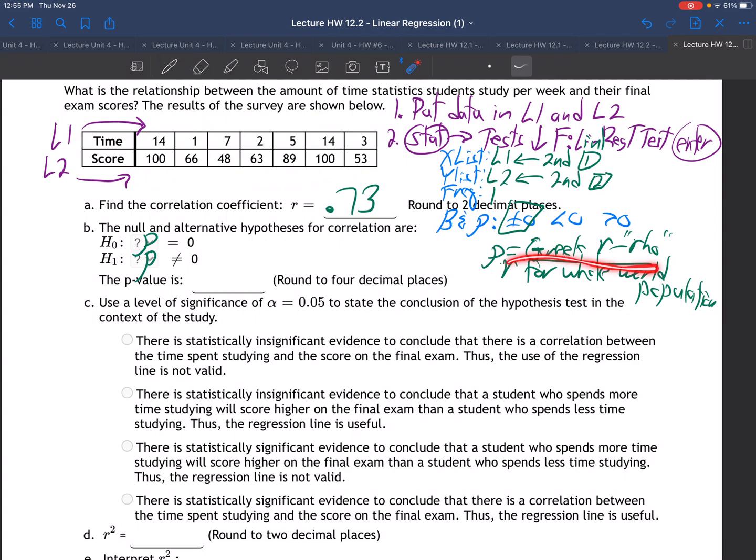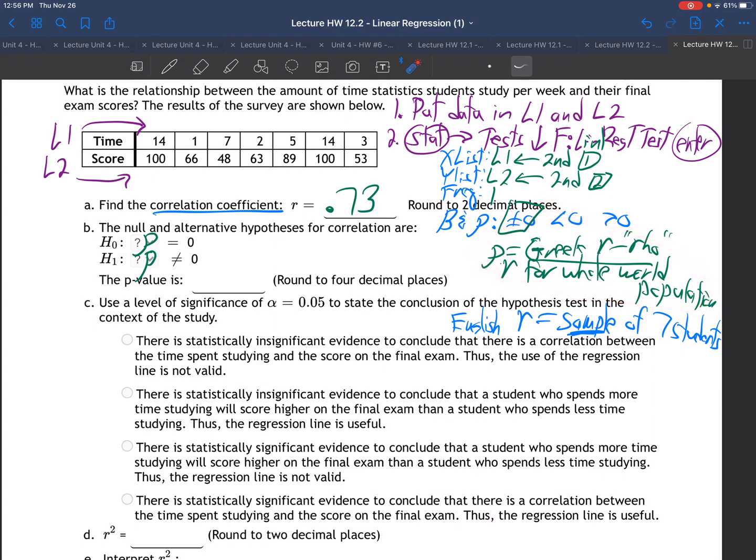So Greek letters always represent the truth for the whole world population, whereas R itself is just the sample, whatever it was for the sample of 7 students, right? It's just the linear correlation coefficient for just the 7 students. So English letters are just from a sample. The English R is just from the sample. That's all the way through the statistics course. English letters are always used for just a sample, and the Greek letters are used for the whole population.